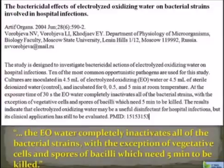This test was only done at 30 seconds and 5 minutes, but most of the other studies I've read have had bacteria killed within 2 minutes at the outside. Do you see where this research starts to tell you how you can use this water in your own life?